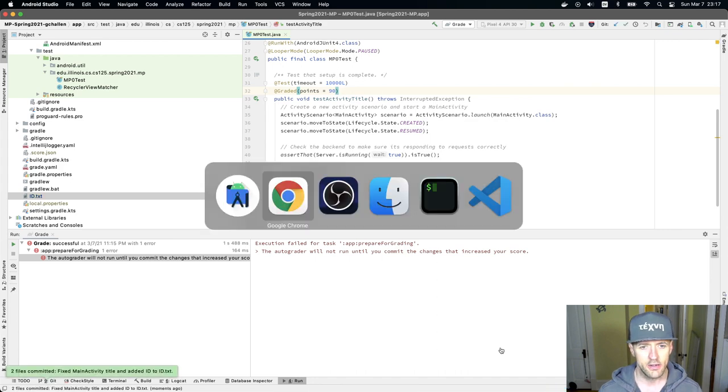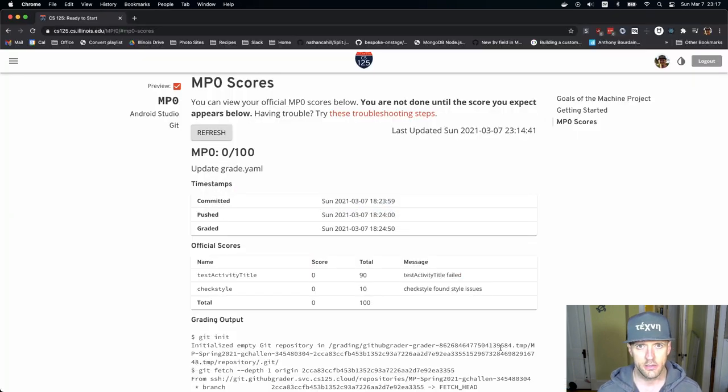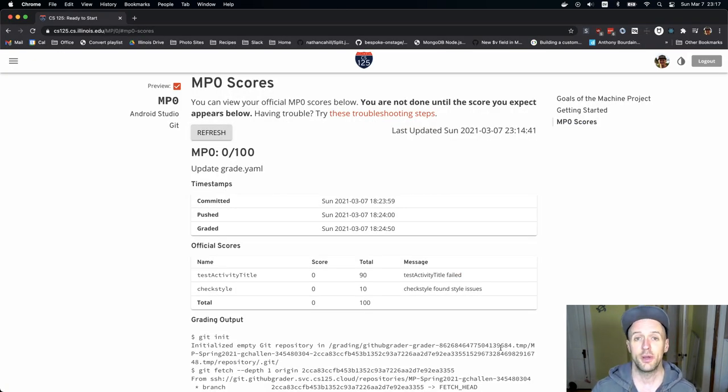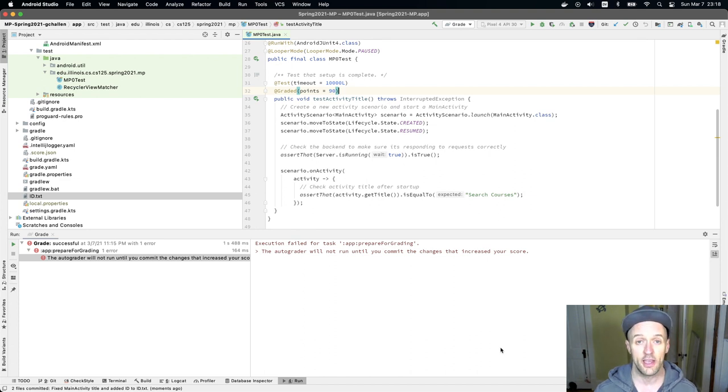Now I go back here, and if you come back to this page and start waiting, you're going to be here a while. Because in order to submit your work, you not only have to commit it, you also have to push it. Let me be very clear about this. When you commit does not matter to us. It's when you push. If you forget to push, and your grade doesn't appear on the official website, you have not earned those points. And if you push late, you will lose points for that late push. So don't do that.